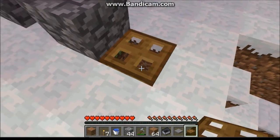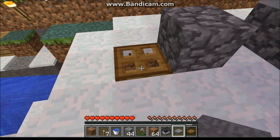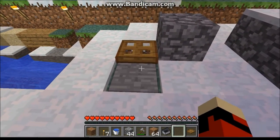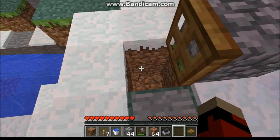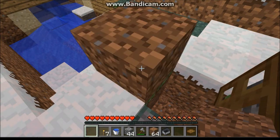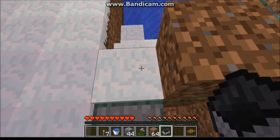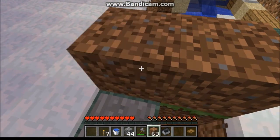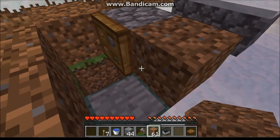So there's your trapdoor in place, and now in order to make it go up and down you'll need a pressure plate. Once anyone steps on that pressure plate the trapdoor will go up, so if you've got like — if you block it off — you've got yourself trapped there.